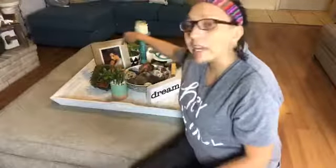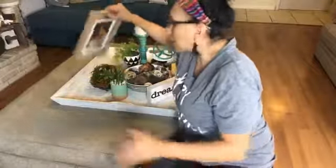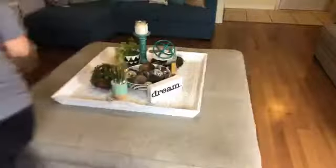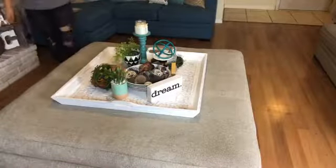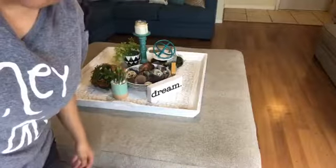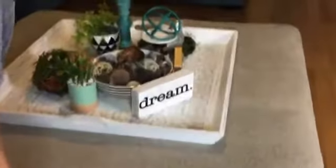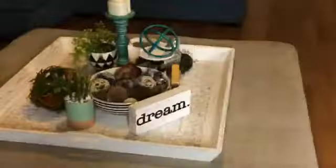So I'm gonna go ahead and take mine and Zane's picture out, and I'm gonna set it to the side. I'm gonna show you how we're just gonna change some things out here. I'm going to put it over here so I know that it's part of my decor. And let me go ahead and zoom in. So we are going with farmhouse. All right, so we already took the picture frame out. Oops, there's the charger. Let me go ahead and charge the phone while we're here. And let me move some of the lights closer, okay?